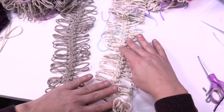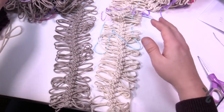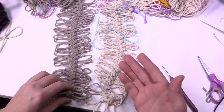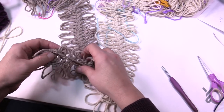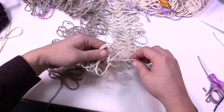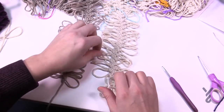What I would not do is pull out all the secondary yarns right away. I would keep them in there and keep your piles separate from here. What we're going to do is put them together, and we're going to use 5 loops on either side. Make sure this whole thing is sitting nice and flat. It almost looks like a centipede when it's down. Put it towards you so that the yarn tails are towards you, like so.